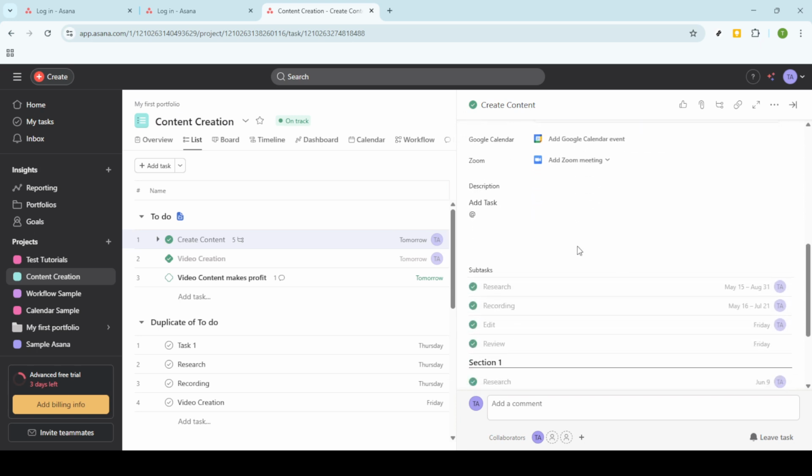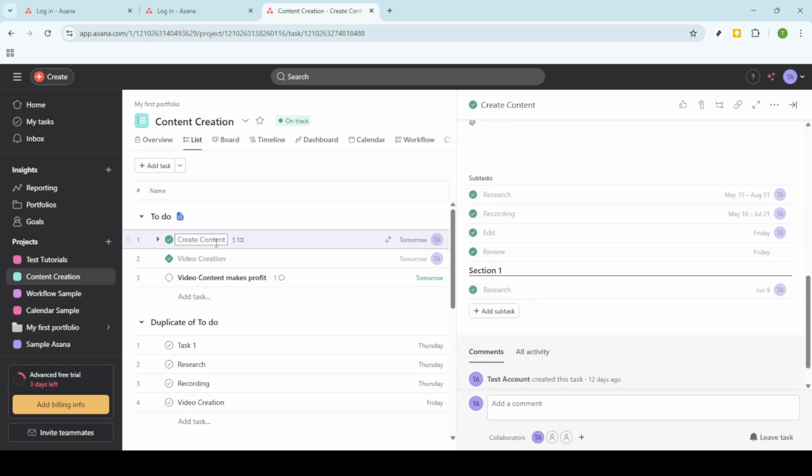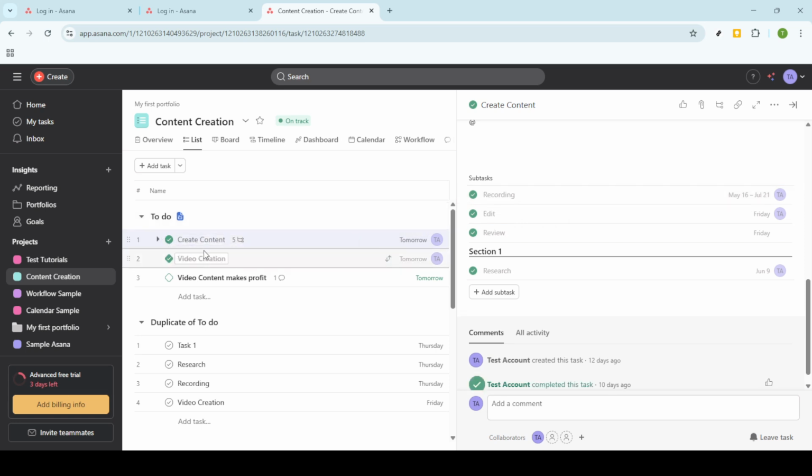Here comes the critical part, manually associating each subtask with the project's calendar. You'll need to click and drag the subtask from its parent task into whichever section you prefer it to reside as a standalone task. This action effectively promotes the subtask to a task level, thereby making it visible in both the project list and the calendar view. It's a neat workaround since Asana treats these tasks independently once you've manually moved them.